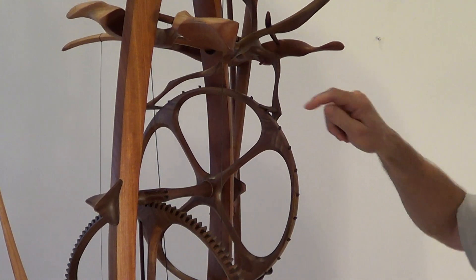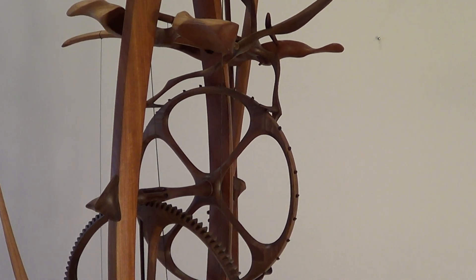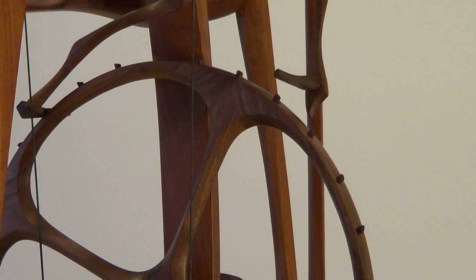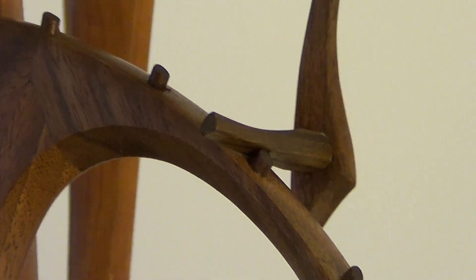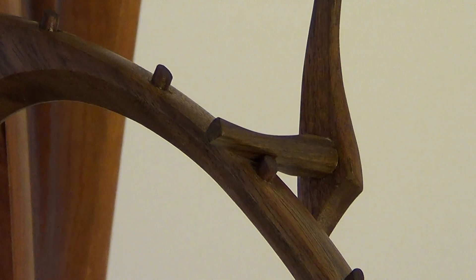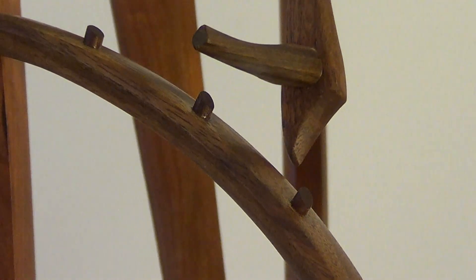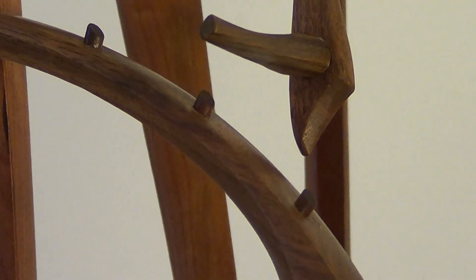You can see as the clock is running — I'll zoom up a little bit — those escapement pallets, like the little legs or the little feet on the legs, they skim along the edge of that wheel. You can see as it releases there, comes back down, and now it's kind of sliding along the edge of the wheel. This escapement pallet is made of lignum vitae, an extremely dense type of wood that's self-lubricating. It has its own natural oils, so it will last a very long time.